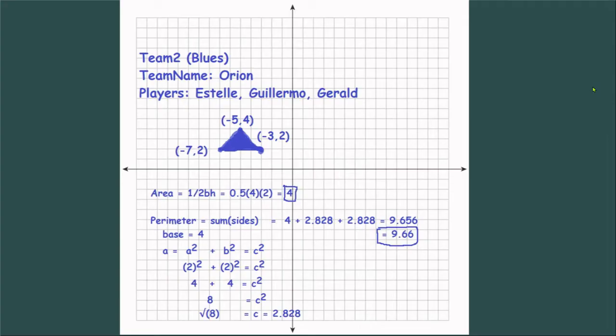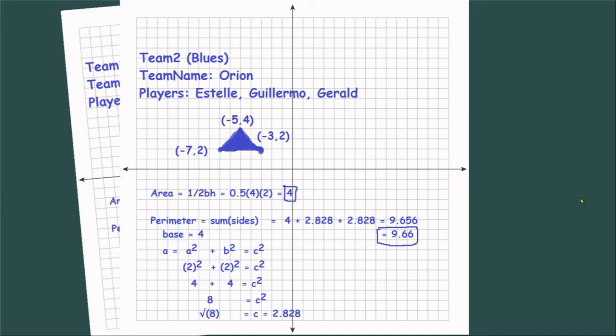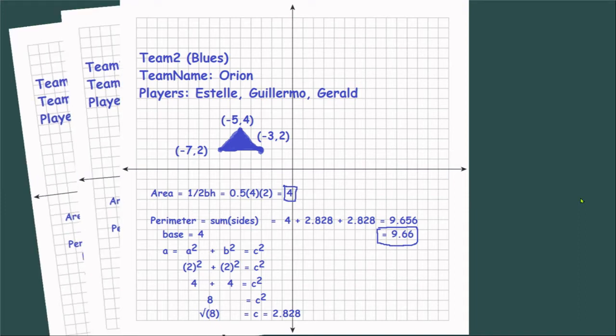For this presentation, I've created a fictional example. Team Blues, consisting of randomly generated players Estelle, Guillermo, and Gerald, not so randomly selected a triangle. They calculated the area and perimeter correctly, and like all hypothetical students, even showed their work perfectly. Other teams turned in their paperwork. As instructor, I thoroughly evaluate their first submission, of course.